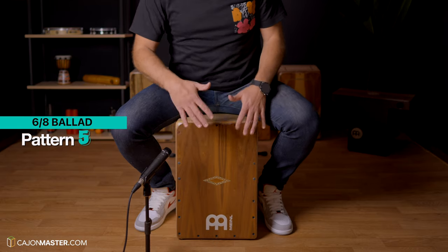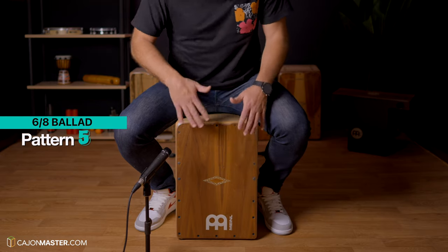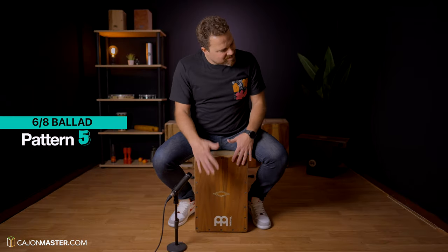Groove number 5 is the Emotional Pattern. You can identify this groove in very famous ballads, like You Make Me Feel Like a Natural Woman by Carole King, If I Ain't Got You by Alicia Keys, and Gravity by John Mayer. This is a groove based in triplets and you can count it as a 6/8 time signature. It works great in slow tempos and gives that emotional feeling. I've posted a tutorial of a similar pattern last week and you can check it in the link above.